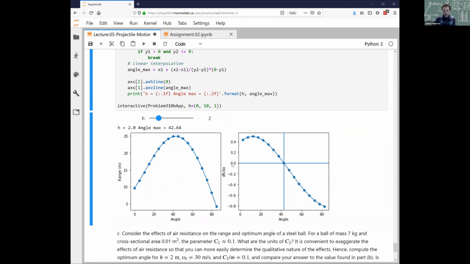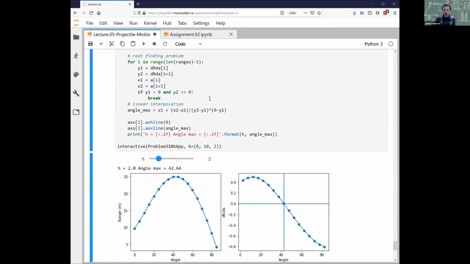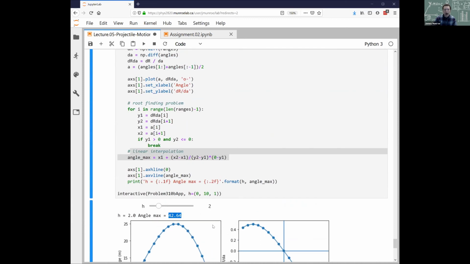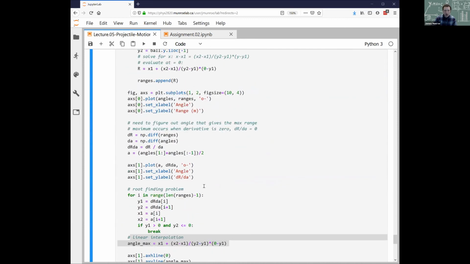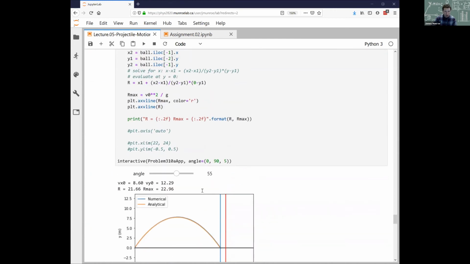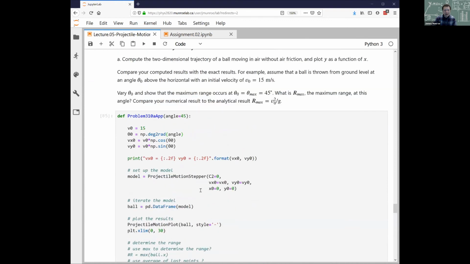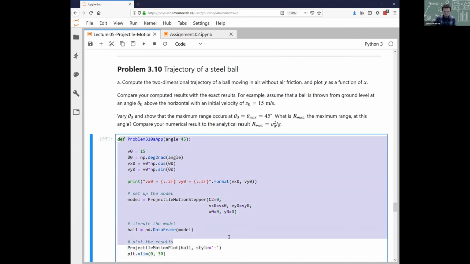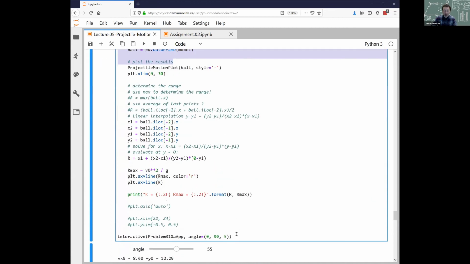This is code that's showing you the derivative of the range with respect to the angle. And I've got another linear interpolation that figures out exactly what the maximum angle needs to be. So in terms of these two pieces of code, it's hard to keep up. My hope is the level of detail I said out loud in terms of explaining how I wrote this program and how I would go through writing it in pieces has been helpful.